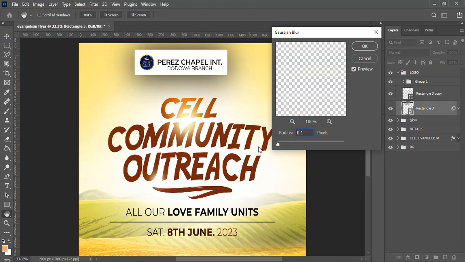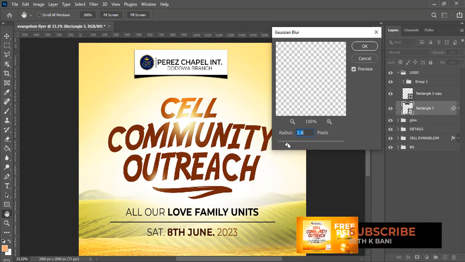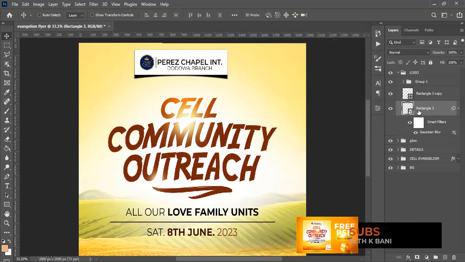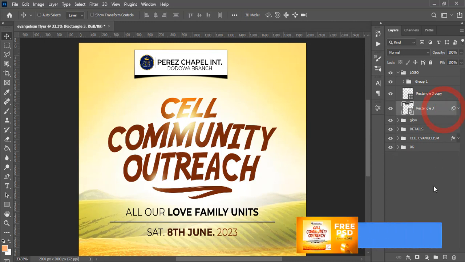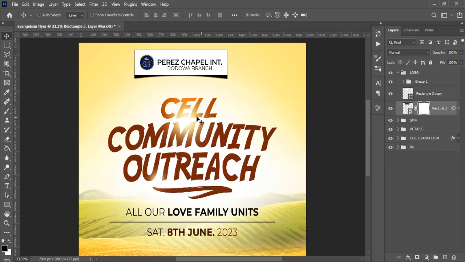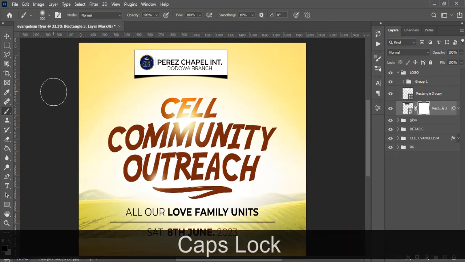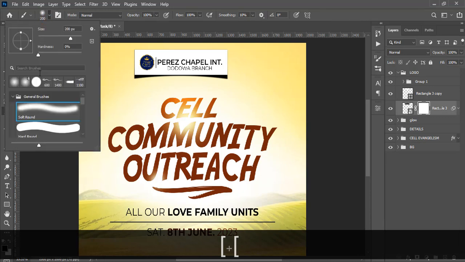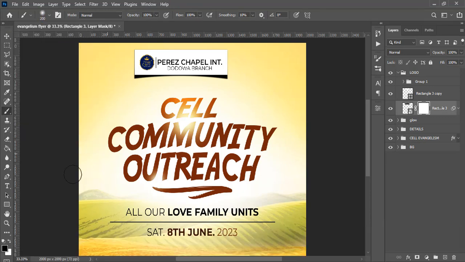All right, now pull it here. I want you to just increase it a little bit. All right, so now we want to keep it around 2.9, and then click on OK. Close it, give it a mask, and then make sure you pick your brush. Caps lock is off, decrease the size, go here, choose a soft round brush, opacity and flow 100, set it to color black. Guys, click on the mask, and then let's just mask here like that.